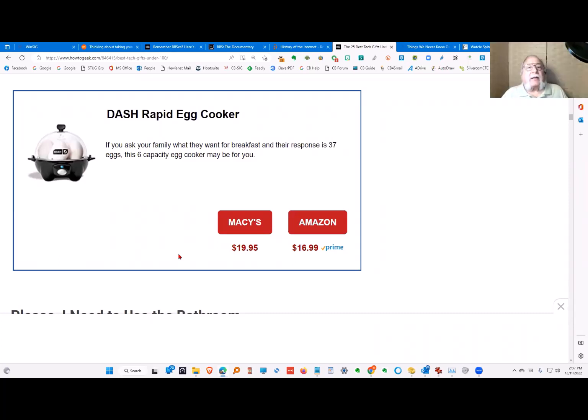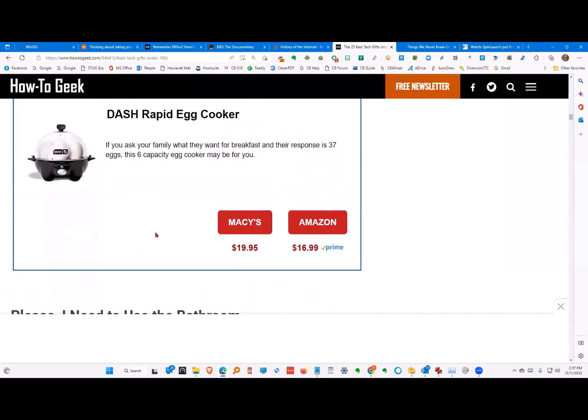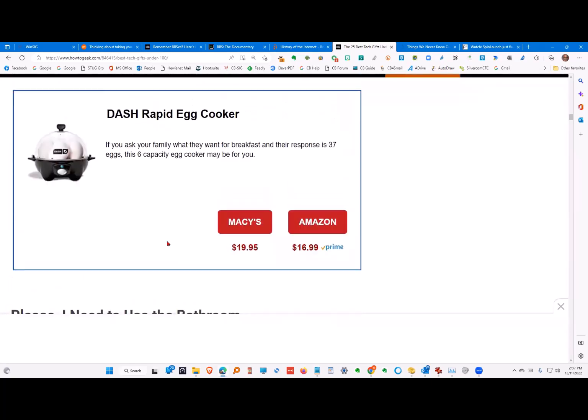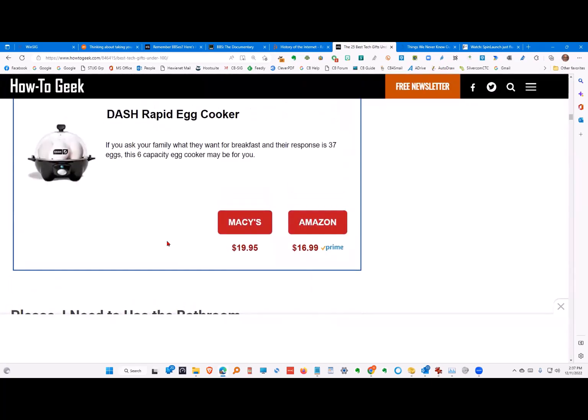I love it, but it doesn't make it any easier to peel them. You still have to crack them and put them in the cold water. That's the hardest thing I have with hard-boiled eggs, I can never get it to work. Well, you have to crack that shell as soon as you take them out and put them in ice water. And then they come off real easy. But it's a fabulous way to make hard-boiled eggs. No, if you use a teaspoon and put it between the shell and the egg, that works really well.